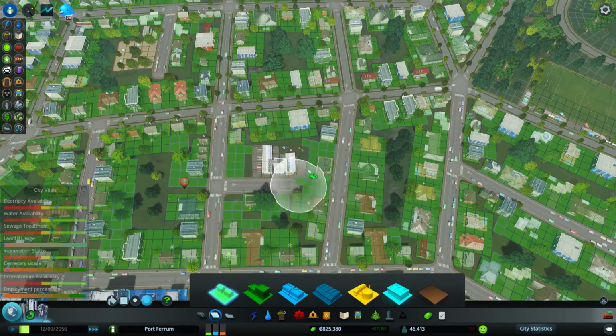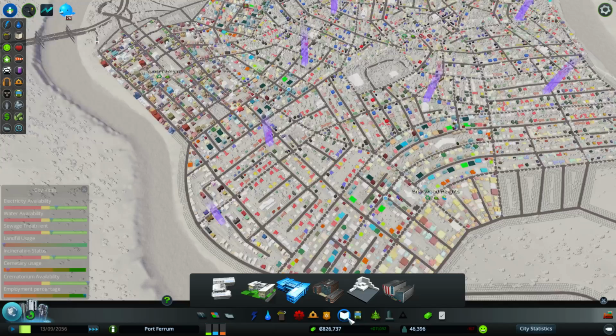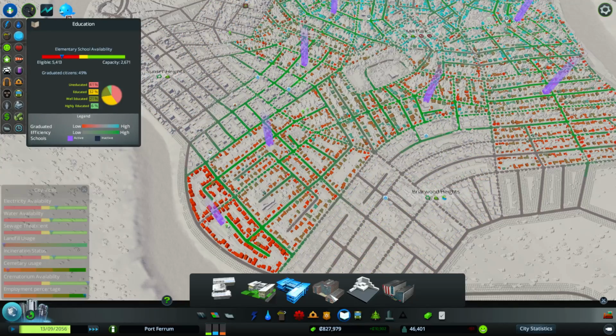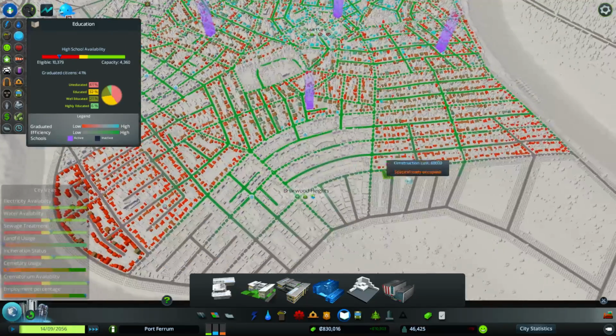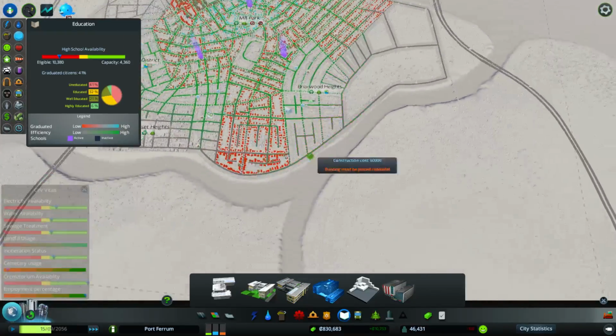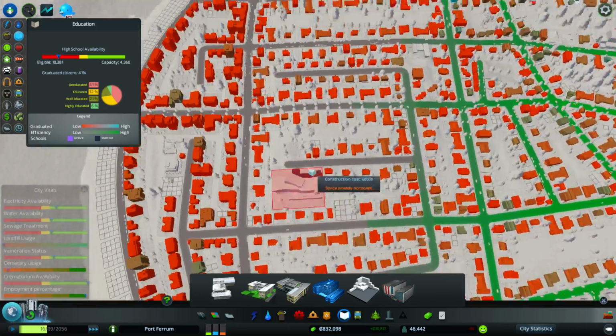Let's paint it all green. There we go. Now those guys are serviced. What else could we do? I guess we could use another high school as well. Yeah, we got a lot of eligible people. I guess we could be using another high school in this area.